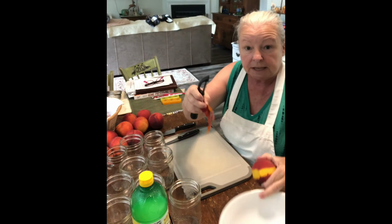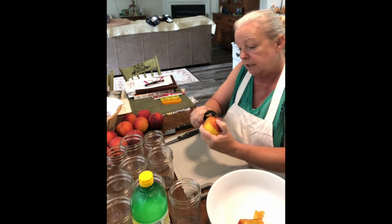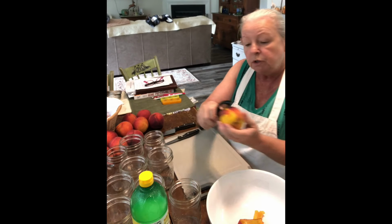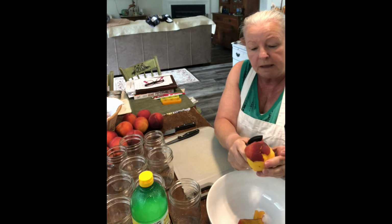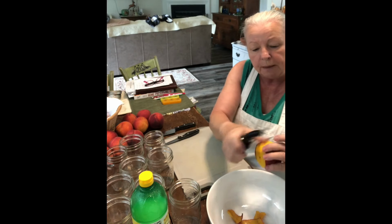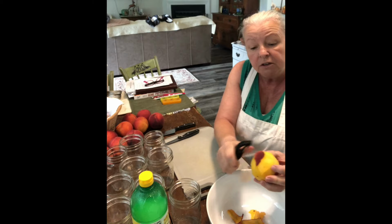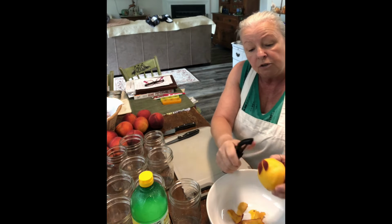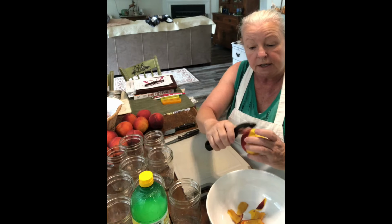And I am saving the skins because I am going to make some peach juice with these skins. Don't throw them away. You can make a nice juice with them. You just add some water and simmer the peels and you get a beautiful juice. So I'm gonna do that today too.